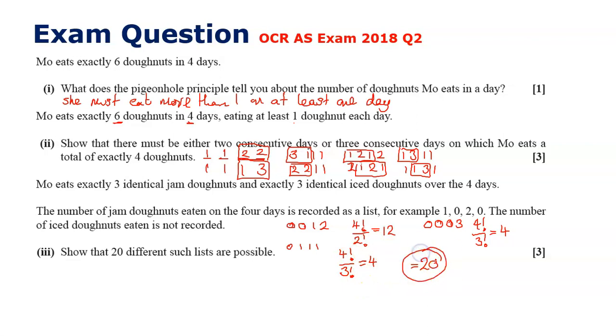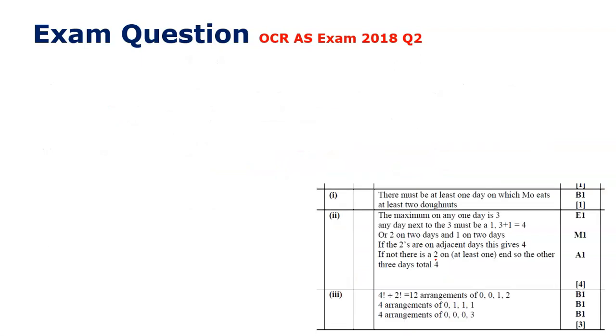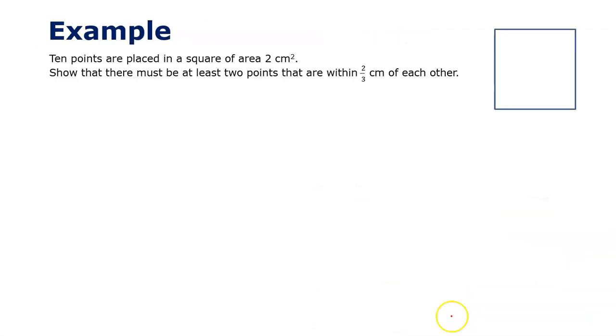And I'd write a little sentence to convince someone that I've done them all. And let's see what I've got for answers for this. Yes, I have. That's basically what they've done. They split it into these different ways, and they said there's 12 ways of doing that, and they've shown the method and 4 and then 4. So that's much better than listing them all.